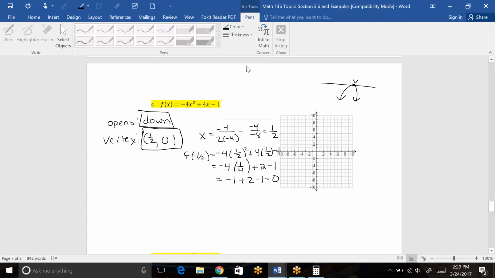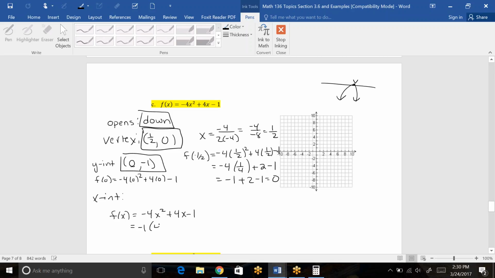But we do have a y-intercept. So let's plug in, the y-intercept is f of 0, so 0 for x to find y. So -4 times 0 squared plus 4 times 0 minus 1. So it looks like it's just -1. If I didn't notice that the vertex was an x-intercept, I would try factoring this one. It's not too bad to factor. Or you could do quadratic formula. If you want to factor it, you would pull out a -1 at the beginning because we don't like our leading term to be negative. That does change all of your signs though.